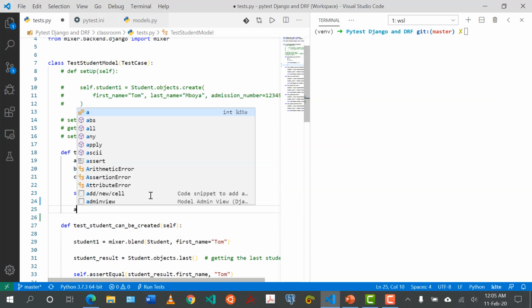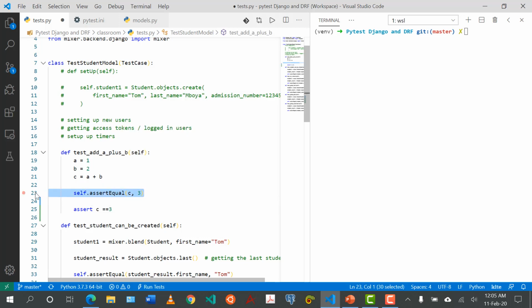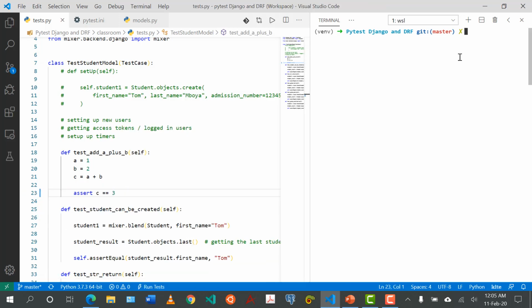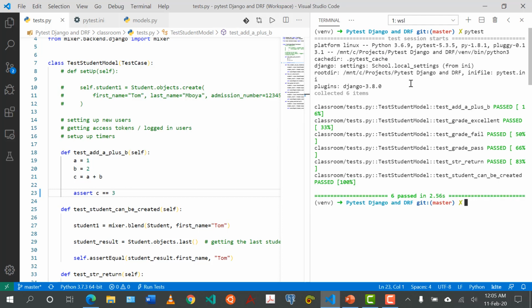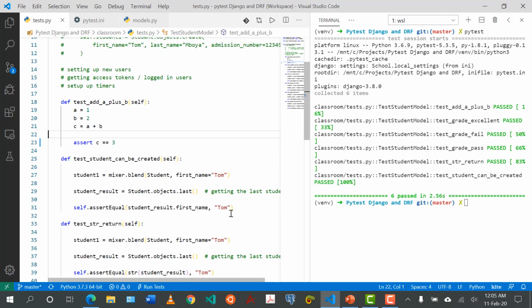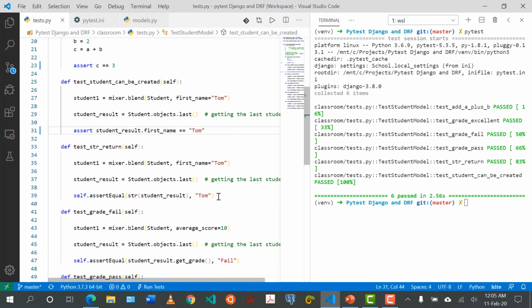So instead of this, I'm just going to say assert c is equal to 3, and now I can run pytest and it should work. Again, it has worked. So here I want to assert that, I'm just going to copy that, and I say assert it is equal to Tom. Again, this is very, very intuitive.